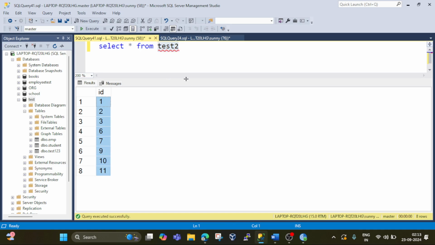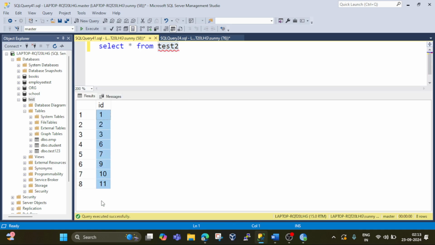Now let's understand the requirement from this ID column. What we need is consecutive numbers. We need the first consecutive number and the last consecutive number. So from this ID column, the first consecutive run starts from 1, 2 and 3. After that there is a break. We don't have consecutive number 4. So for the first row, it should be 1, 3.